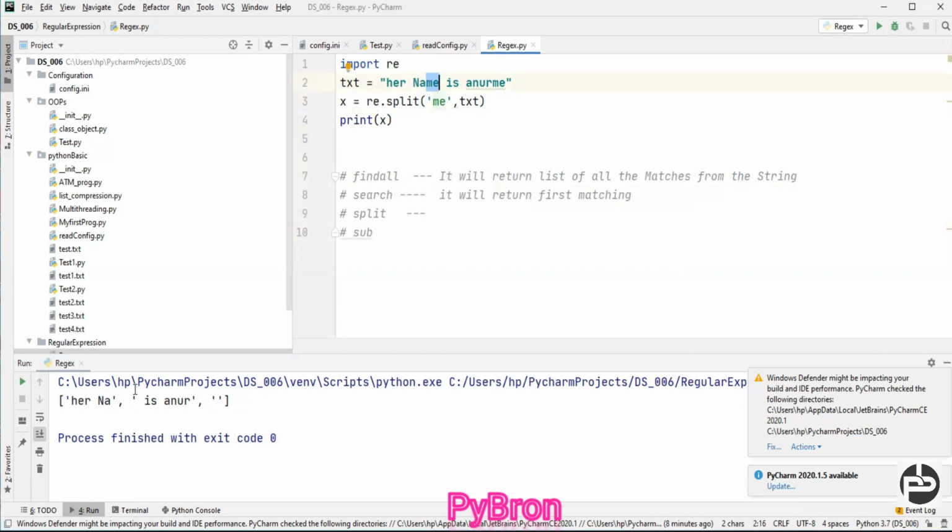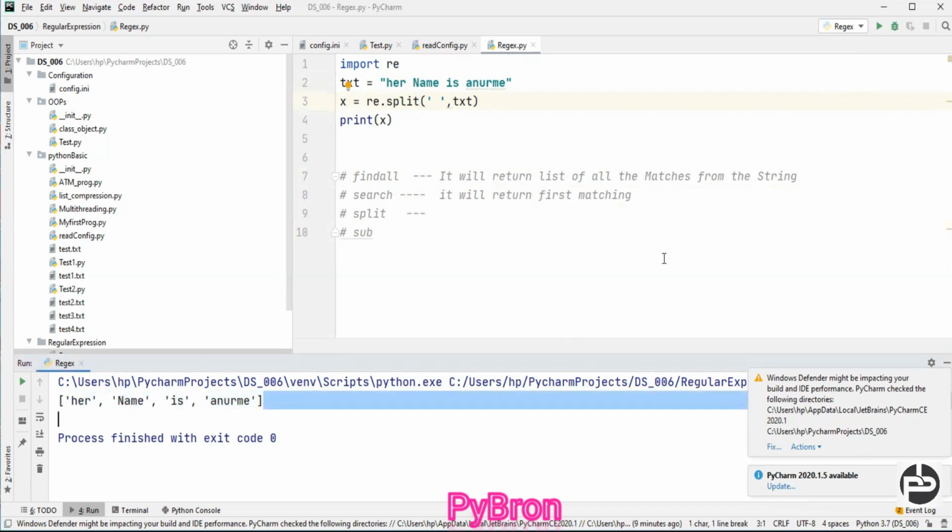You can see from here to there it converted one string, then from here to here there is another string, and after me there is nothing, so another string is given. And if you want to split with the space, you can give the space sign also, and it will give you the list of all words. This is a very important split method we use every time.